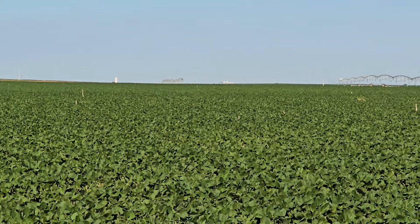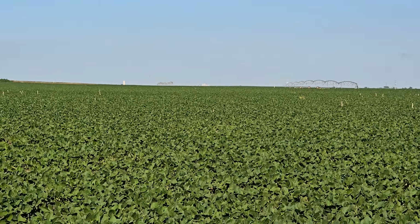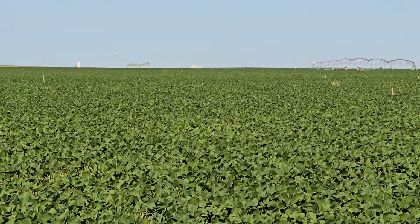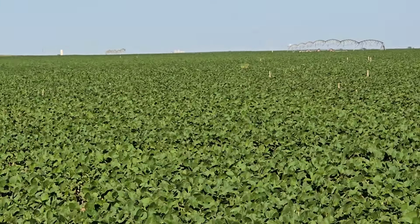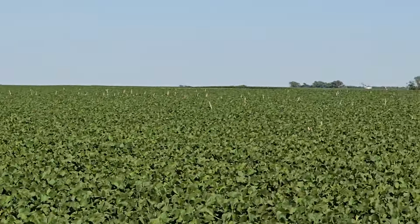A 7.5-inch drill. Planting 180,000 population, because a drill is a controlled spill. Yep. But Great Plains got pretty dang good at controlling that spill.